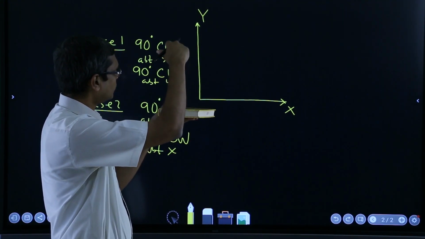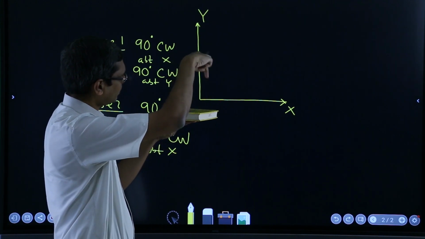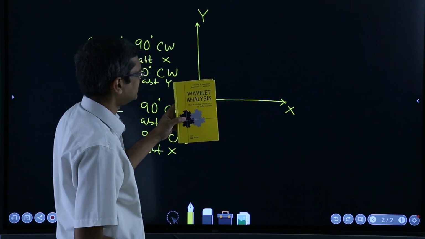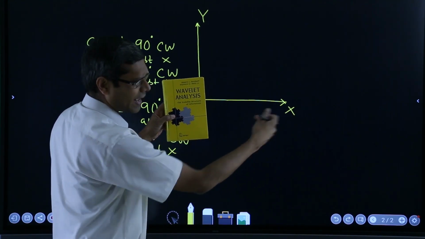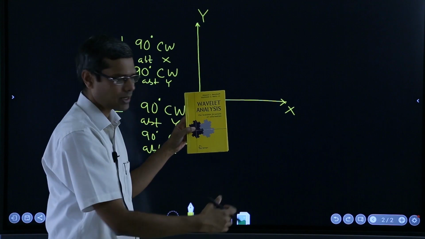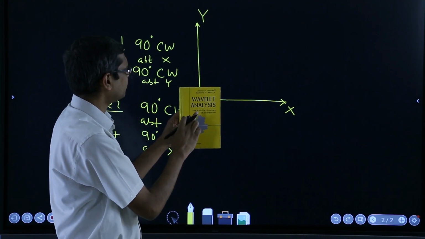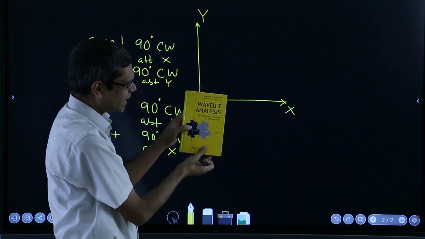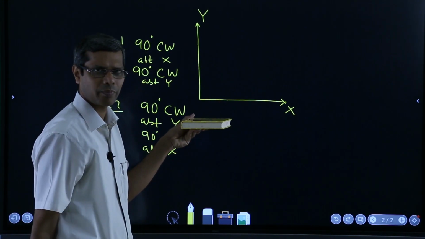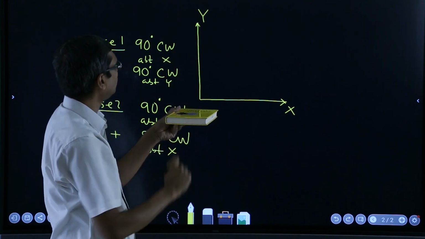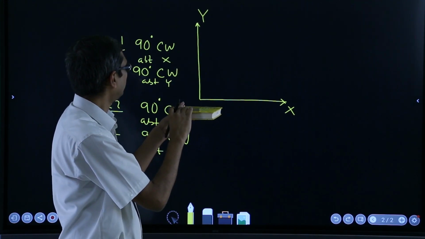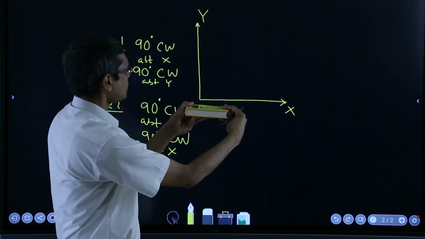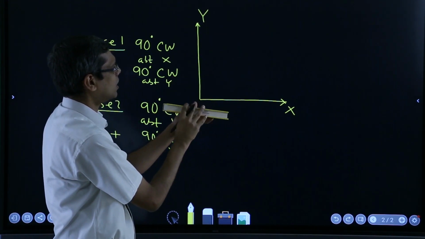Okay. Just a minute. Now when I am saying clockwise, I am seeing it from the axis which I am considering. So when I actually turn by 90 degrees about x, looking from the x side, it was clockwise. So that's what I meant. And similarly now looking from y, we will have a clockwise rotation of 90 degrees. Okay. So this is how it will become.